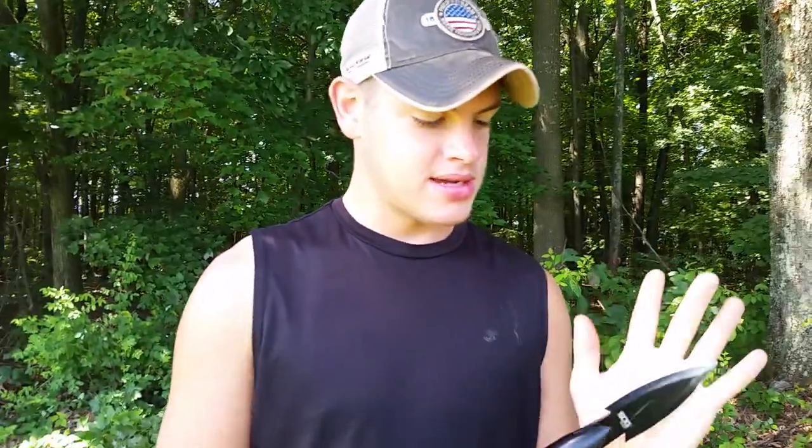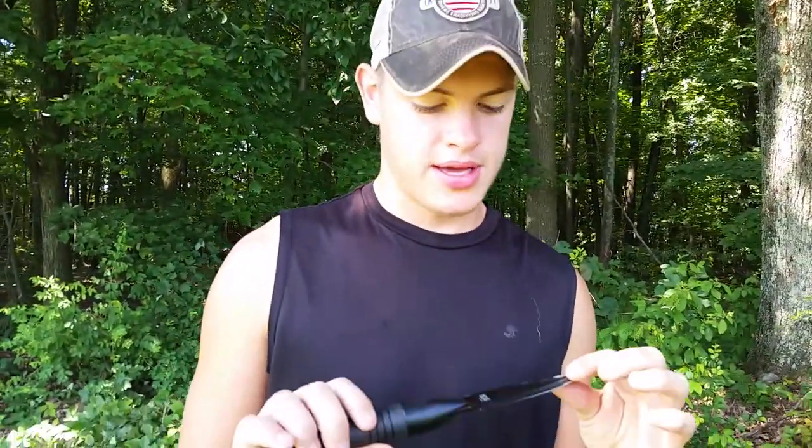Anyway, SOG Spirit, I highly recommend it. They're good quality, good steel. They're not going to break. They scratch a little, but it's okay.